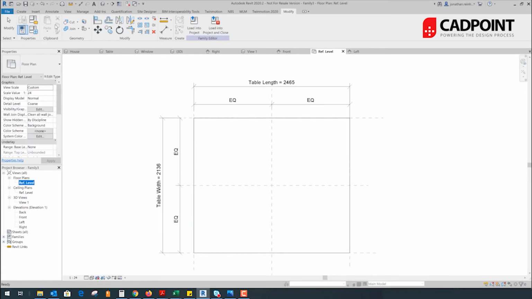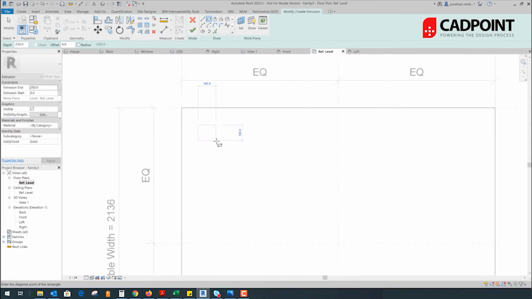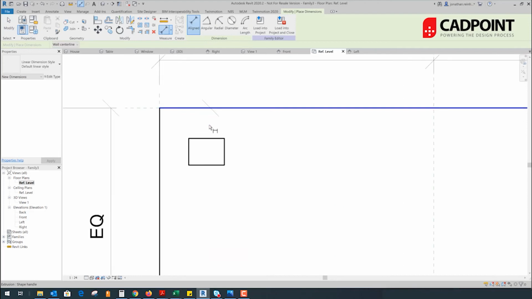So I'm going to go back into my plan view and create another extrusion. I'm just going to place these like so. Create that extrusion. What I'm going to do here is again use my dimension lines to the outside of my table, and I'm actually just going to lock these dimensions.